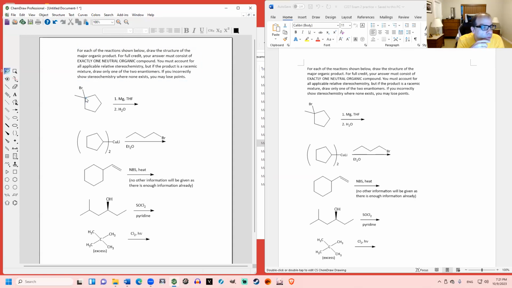And we talked about the reaction of forming Grignard reagents in class. We said that if you're given an alkyl halide and told to react it with magnesium, then you get the magnesium halide. So you'll get MgBr. And then in class, we also said if you follow that up with reaction with water, then you will protonate that bond. So you'll go from MgBr or MgI to H. And so that's going to be the product.